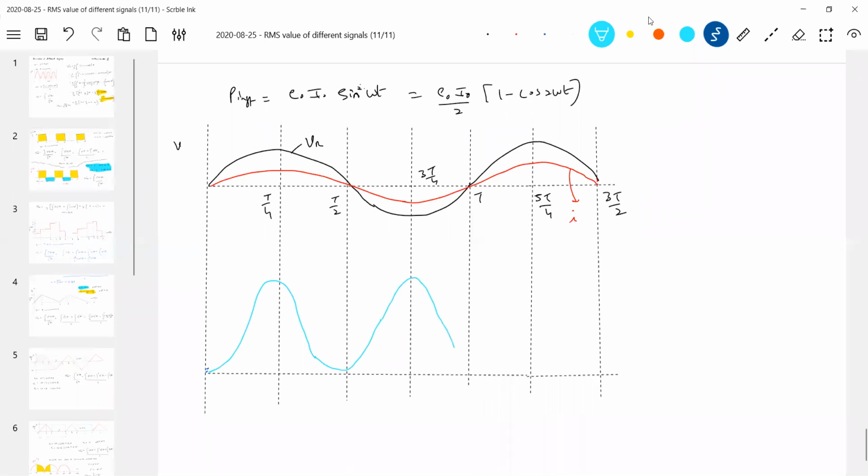It's a sine, a harmonic wave only. I'm unable to get it properly. This is the power variation. Okay, let's go for this, the instantaneous power. Now we'll calculate the average value of this.